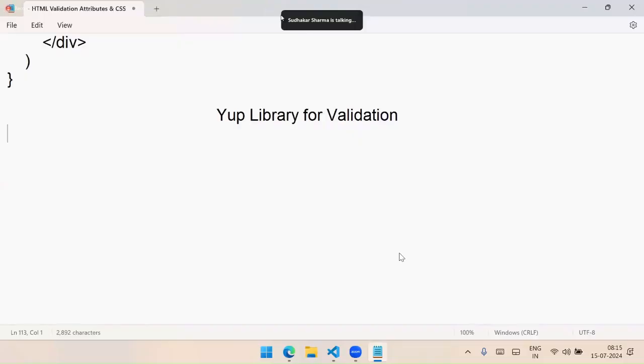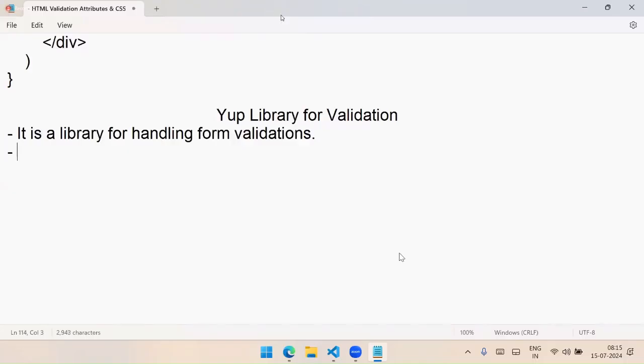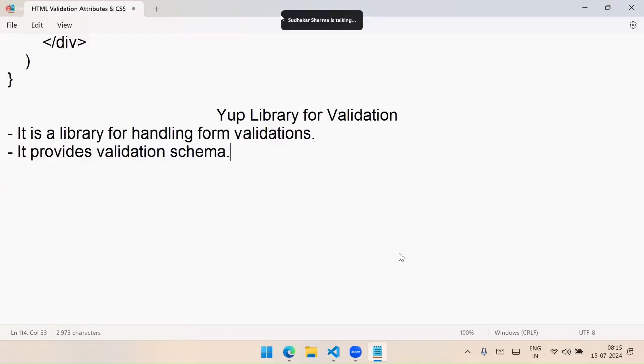Actually, it is a library for handling form validations. It provides a validation schema. What is meant by schema is a structure. A validation schema is a built-in structured validation.